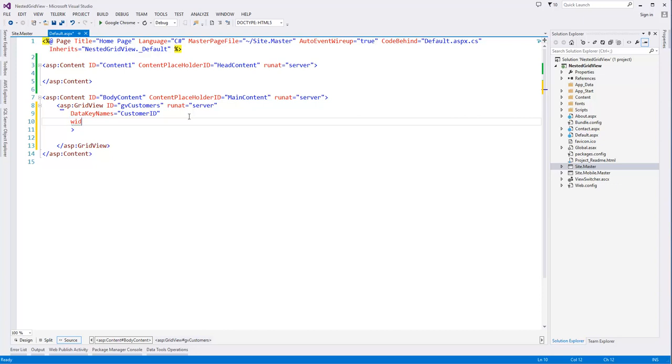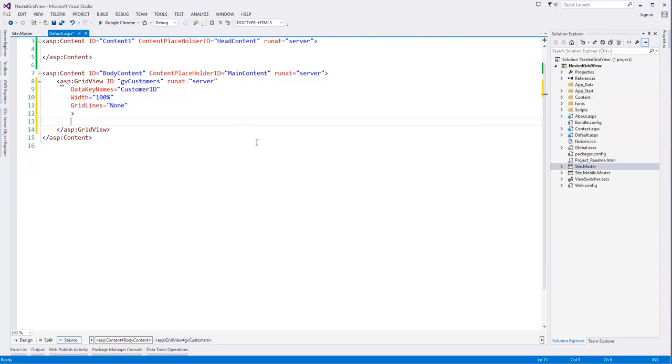Then we can specify the width, which is 100%, and we can say grid lines none. We don't want any grid lines over there. So let's go to our columns.